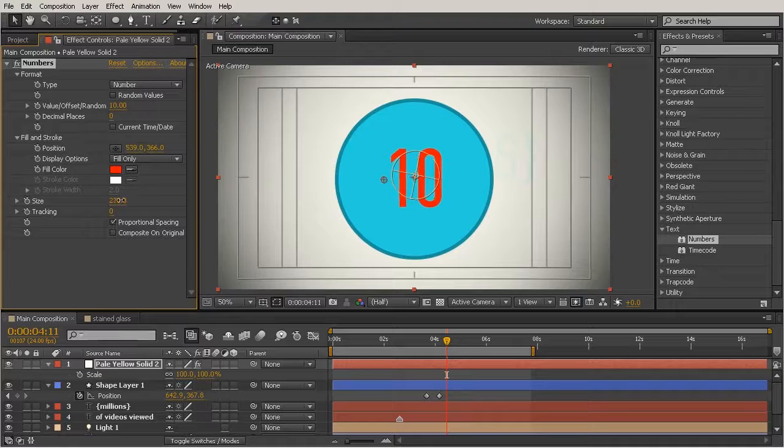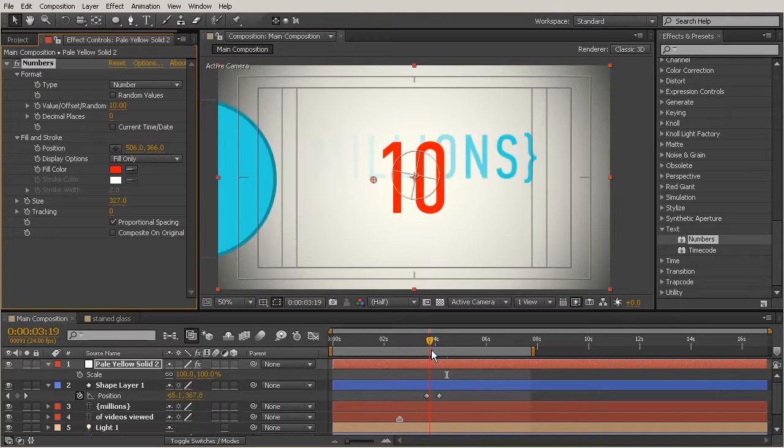And this actually looks a little bit small now, so I'm going to scoot that over just a little bit to make that larger, and then we'll move it back to the middle. Now, I want to go ahead and set some keys. So this effect is going to allow me to count up from this number 10 or count down to any number that I choose. So what I want it to do is from about this point where that circle is going to begin counting on, that's where I want my count to start. So I'll go ahead and set a keyframe for the value of that number.